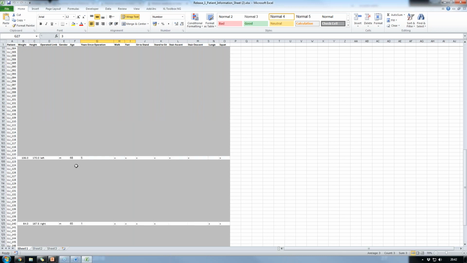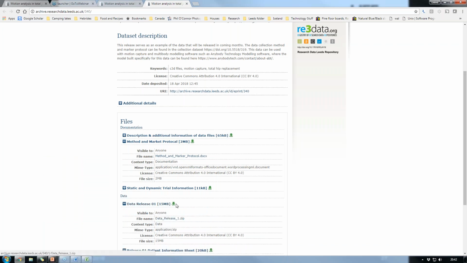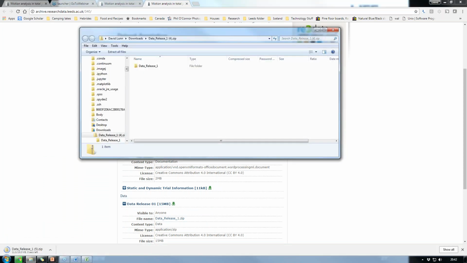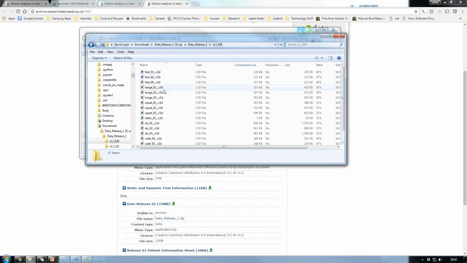And there's a couple of other patients, the 3 patients that we're releasing here. And then finally onto the data, which should be quite simple to download using this button here. What you will download is a number of C3D files with their stacked files. So any motion capture software that you have, any free, such as Mocha or Visual 3D, or indeed the AnyBody software, you'll be able to use this data to look at the data and use as you wish.